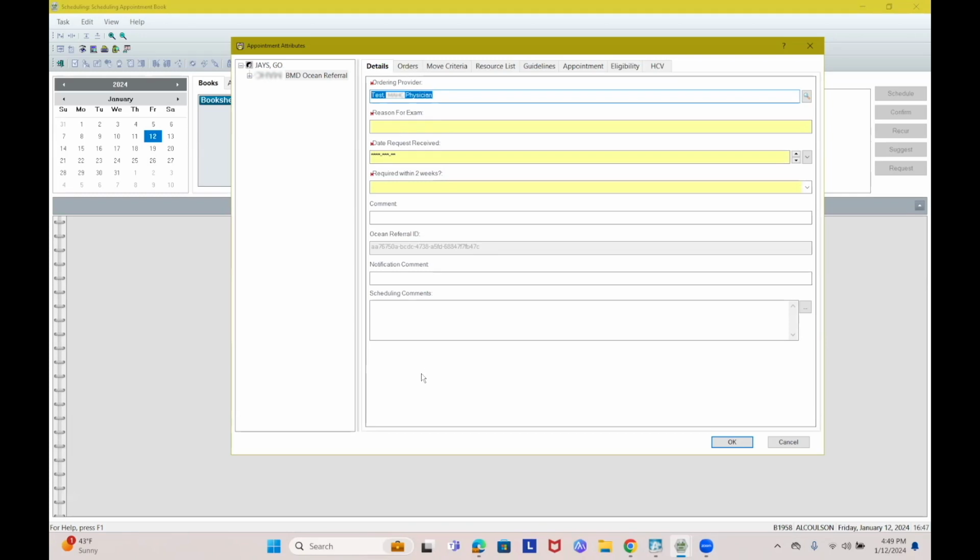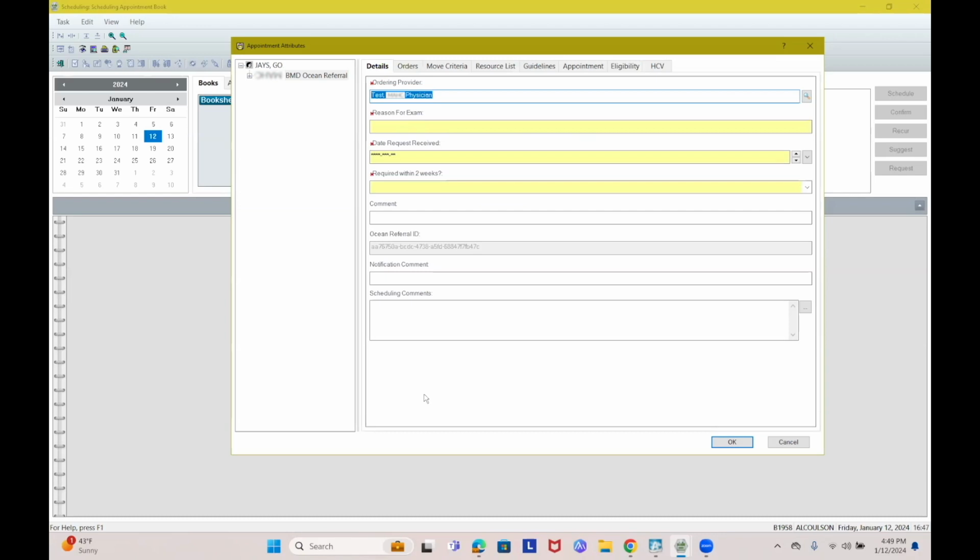This particular workflow does not leverage other discrete field mapping, but it is possible to map other data elements from the Ocean form to this screen. The field mapping is configurable in the core admin tool by entering the field ID from the Ocean form and the Cerner field ID, which may need to be built in order to accommodate the data element.